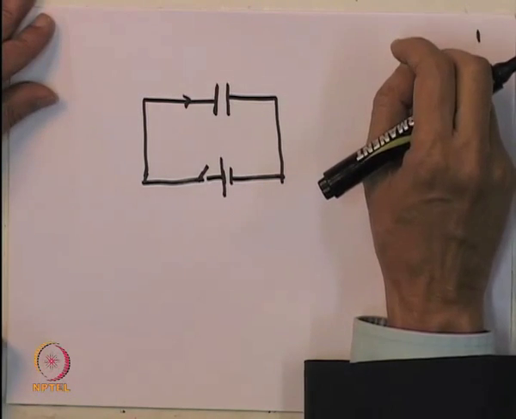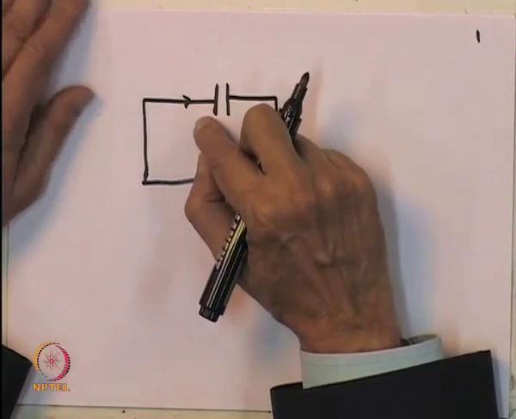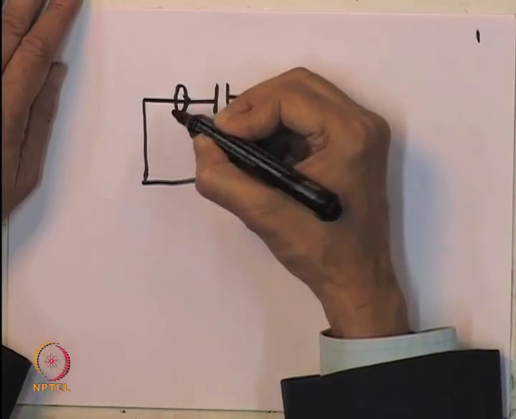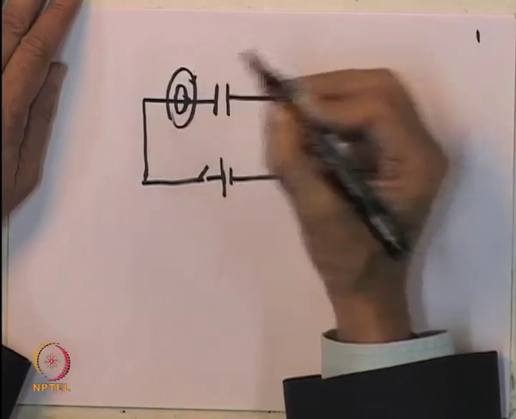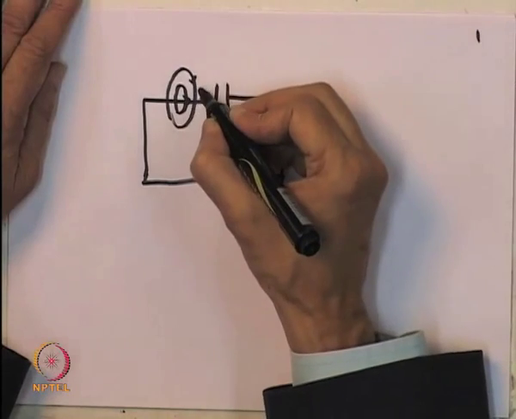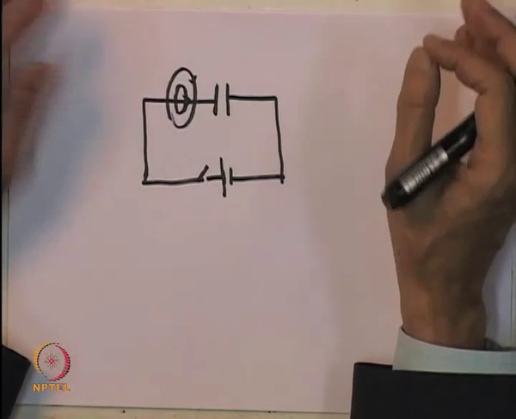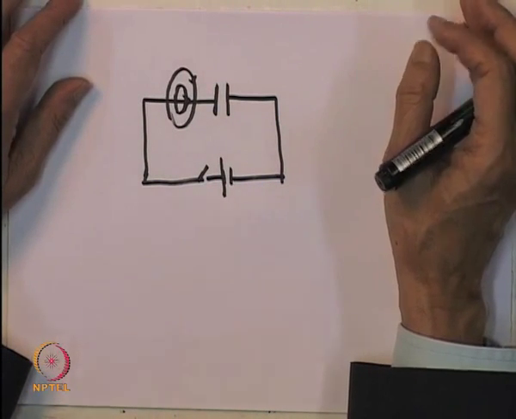So, what we did is to say that since there is a current in the external circuit, the region around this current is a source of magnetic field. So, therefore, this is a region of magnetic field. As a result, if I consider a surface which is cutting this wire and find out the flux of the magnetic field through that surface, then by Ampere's law, it turns out that the integral of B dot dl must be equal to mu 0 I, because there is a current passing through that. So, the line integral of the magnetic field in any closed loop will be given by mu 0 times I. However, there is a problem.